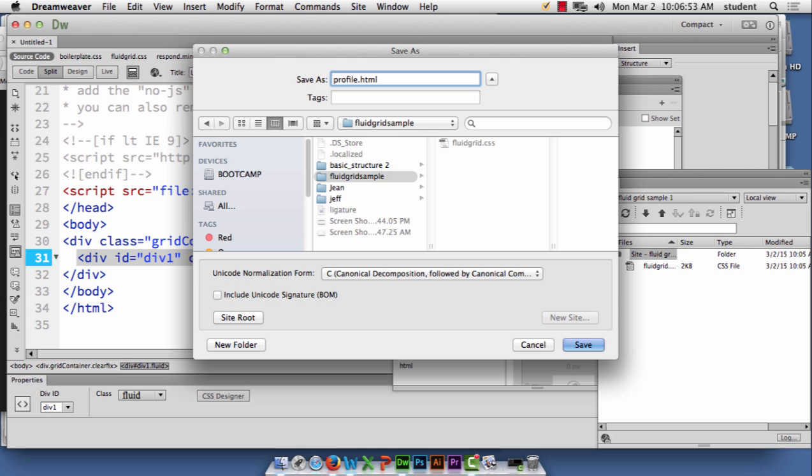Does that make sense? Just like we did, remember when we first started making pages and we made one page, and I know we called it index first, I know we did. This is just a different way of doing it. I'm just calling it profile, and I can make all the other pages.